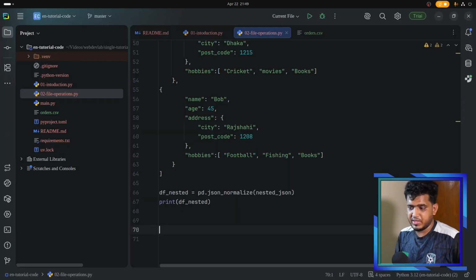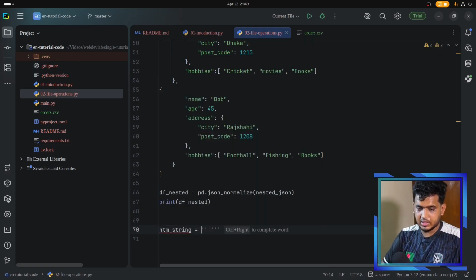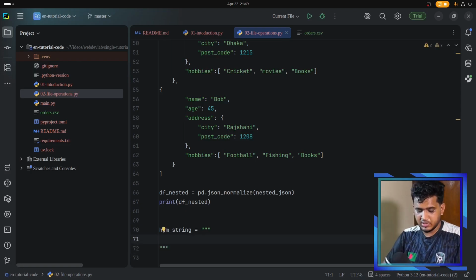Okay, now comes the fun part. We can also read from HTML as well. We can create an HTML table and convert that HTML table to a data frame in Pandas. So let's do it. html_string, and here it is. Let's make triple double quotation marks, and this will be a table.